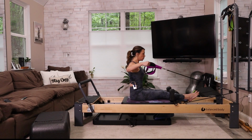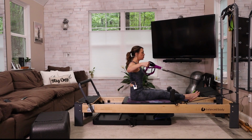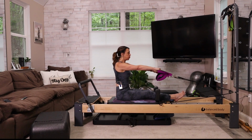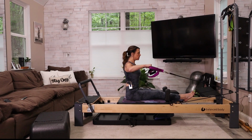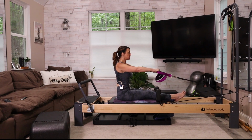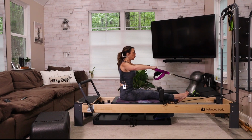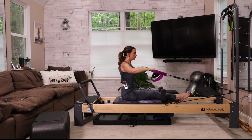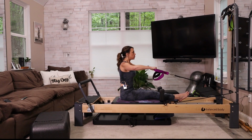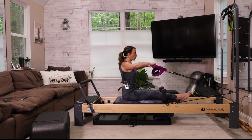We're going to come in to a wide row and bring it down. So palms can be facing each other if you choose, or they can be facing down to the floor, going for a wide row. So just sitting up nice and tall, finding that length through your back, squeezing those shoulder blades. We'll go for 4, 3, 2, last one. Next time those arms are long, hold it there.